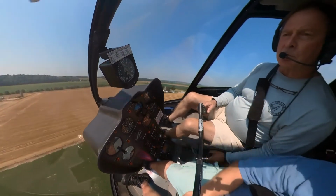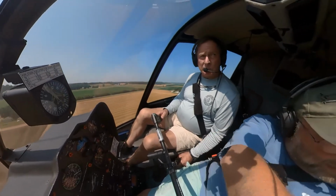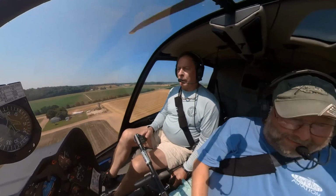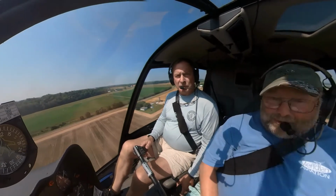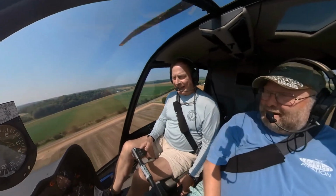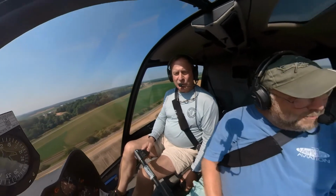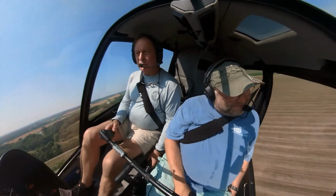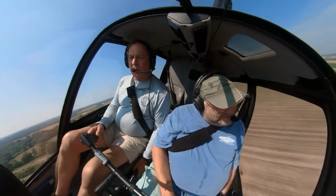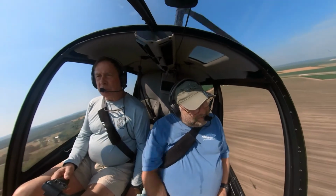Tractor, you can go, or correction, Farmer, you can go ahead and cross taxiway. Go out there a little farther, just so we go. Yeah, but not going right over the departure. Yeah, I kid with them. I say, you guys are scared we're going to lose the engine and crash into the tower. I know what y'all are up to. So they put us a little farther, so it's okay if we crash into the John Deere place or something. It's all right. All right, so I'm not going to get but about 500 feet. 500 will be plenty, man.